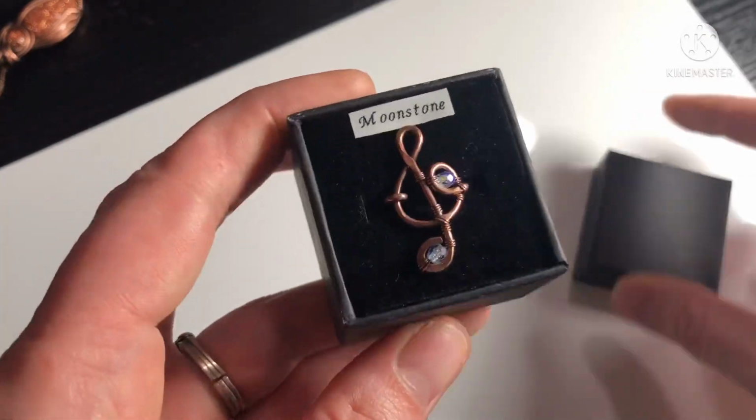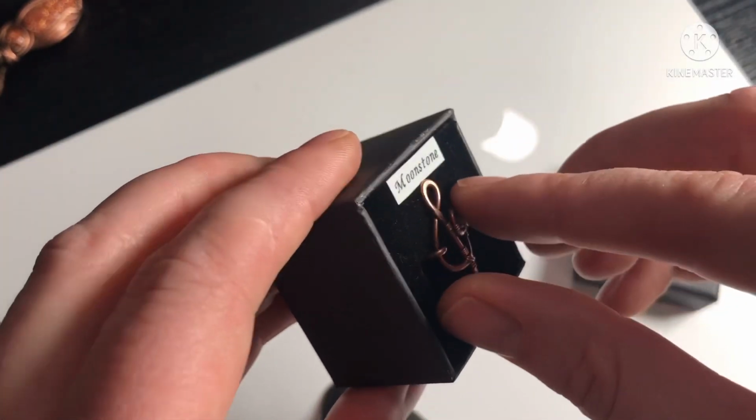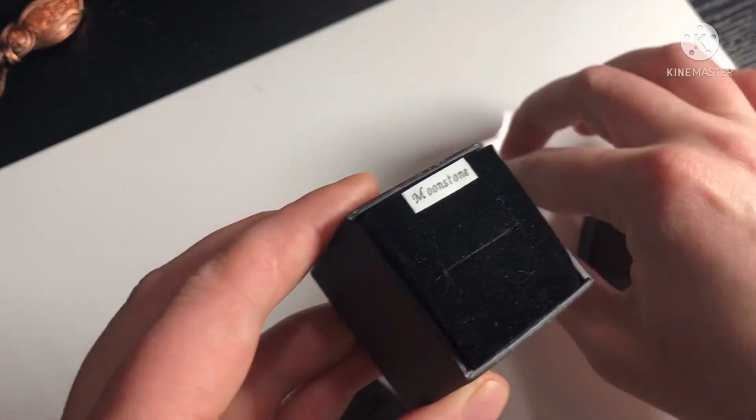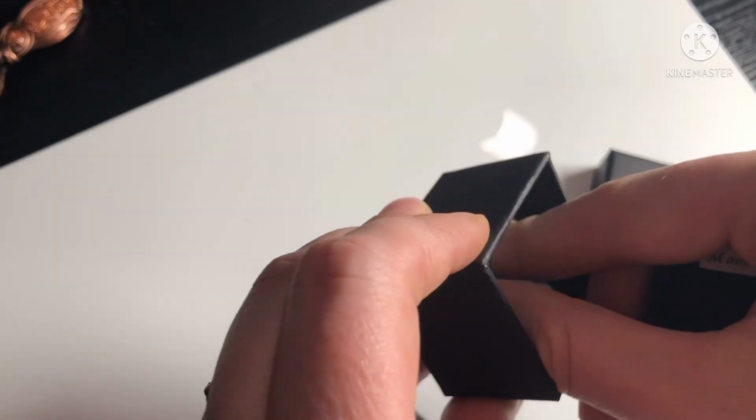For my rings, I also put them in boxes, and even though there's a lot less space, I still like to squeeze in a cloth and care instructions. I really want to make sure people know how to take care of their jewelry.